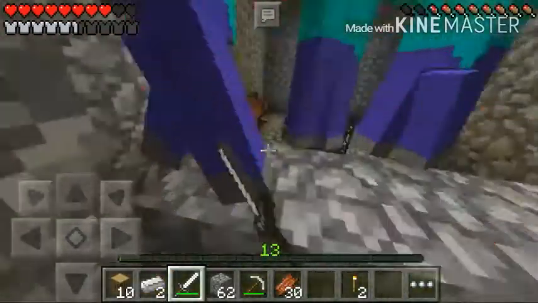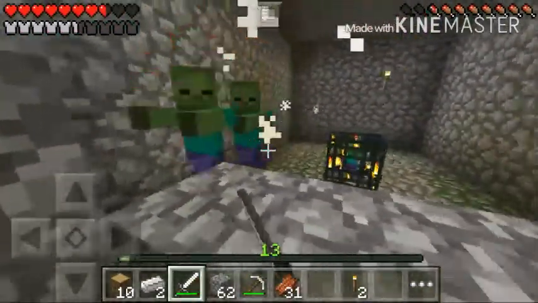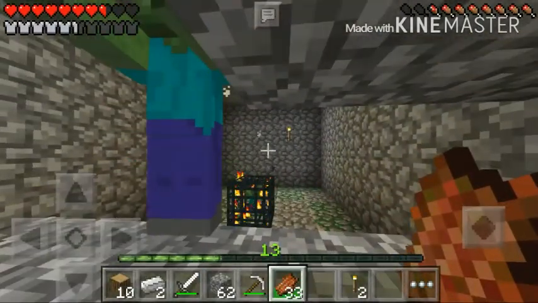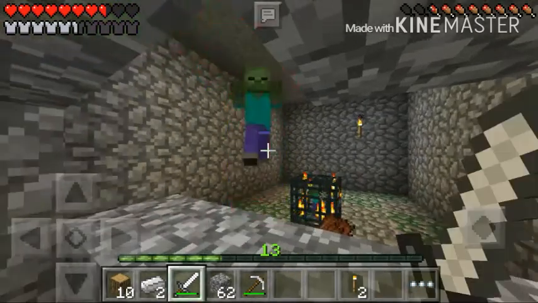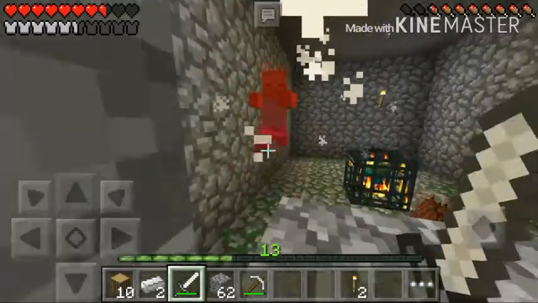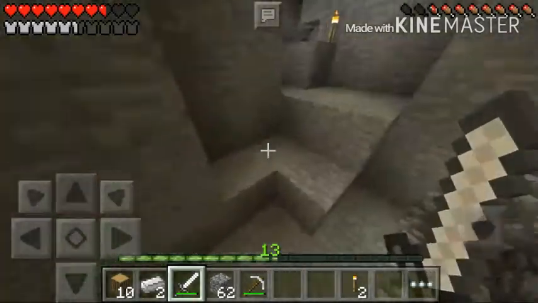Oh my goodness. Oh no, you stay down. You know, see, the XP just comes to me as soon as they die, and I get the items too. Ooh, that combo. Come on. Come on, zombie. Come on, come on. Okay, we got a few levels.